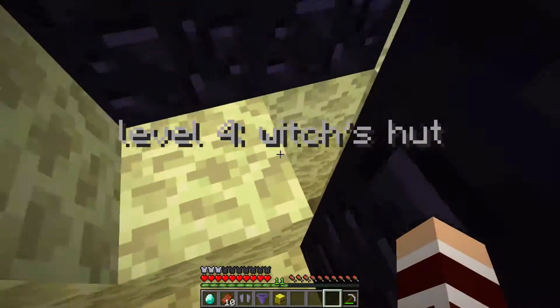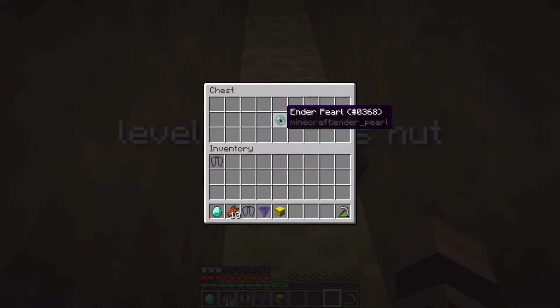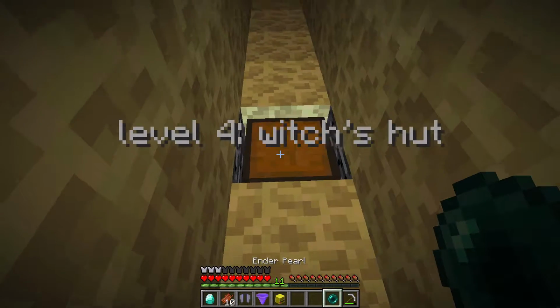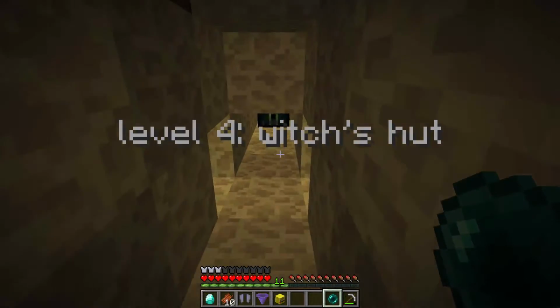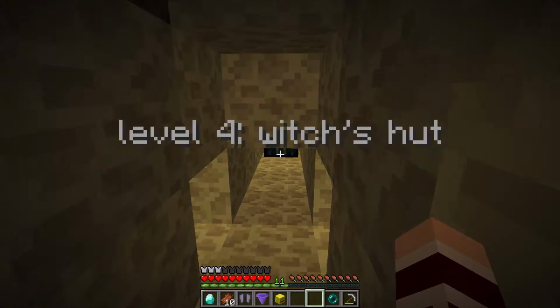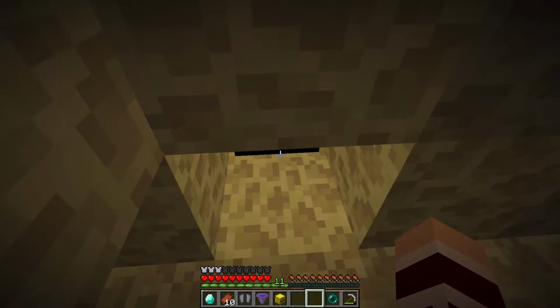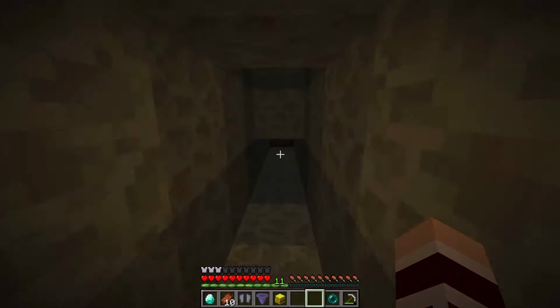Okay, we need to go down here. An ender pearl. Oh my gosh, I keep saying level 4 witches hut because the witches keep stepping on that. Wait, can I reach the ender chest from here? No. Wait, what about this? No, and that one? No. Okay, oh, there's a chest down there.